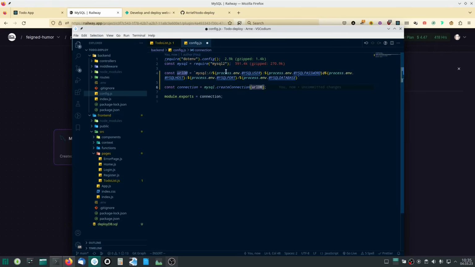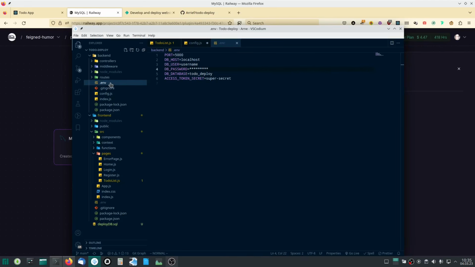Now, if you wanted to use it locally, you would also have to go to this .env file and replace the variables, give them the correct name, and replace the values right here. But unfortunately, we cannot even use that locally. If you would like to fire up your local frontend and backend and try to send data to that database right now, it wouldn't work because online services don't like it if you try to send data from your localhost. I'm very certain that you will get an error message in that case. So unfortunately, you just have to take my word that what we did is correct and it's going to work in the end. Just trust me.